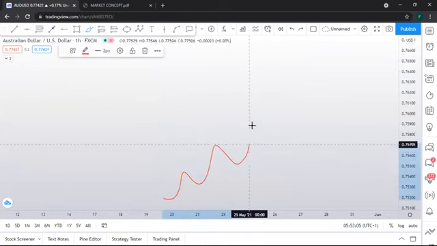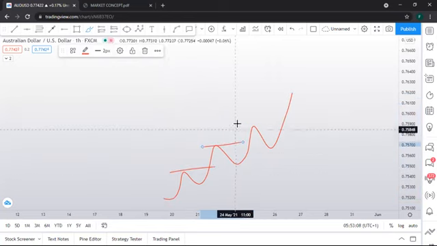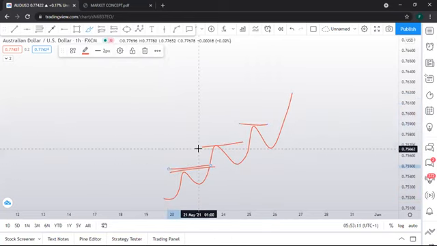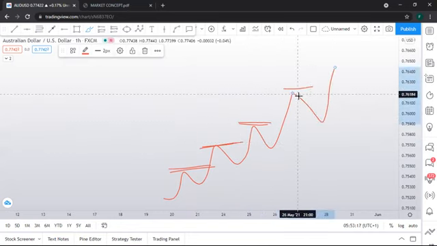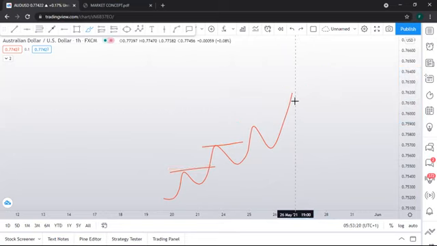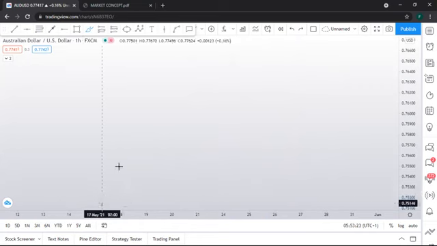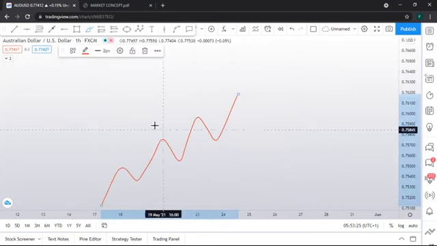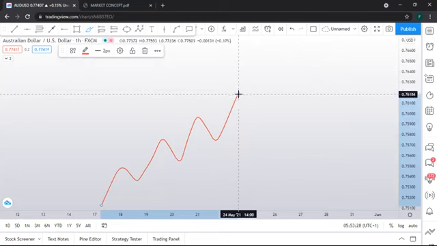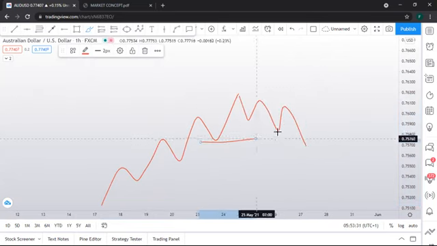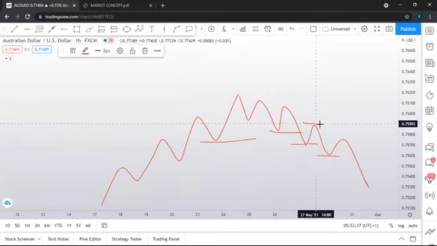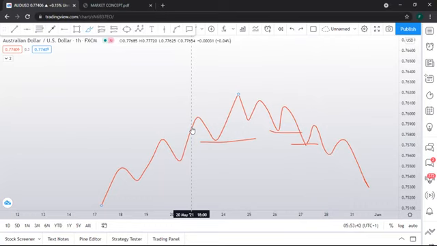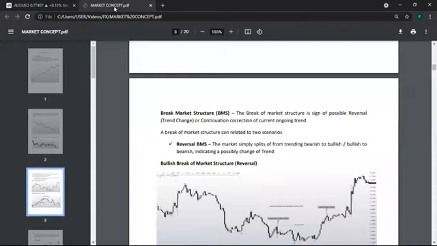If we're going bullish on the market, creating highs, it means that we're breaking market structure, breaking previous highs, and creating new highs for the market to continue going higher. Okay, now same thing if the market wants to shift down to bearish, it needs to probably break structure to keep going down and keep creating new lows while failing to break the highs this time around. Now let's jump right back into the PDF and see the types of break of market structure.